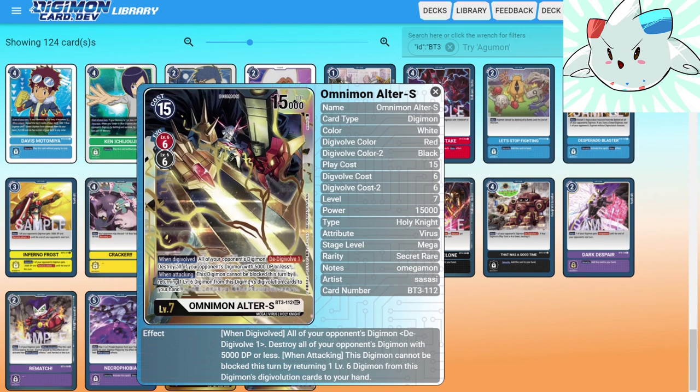So that's really good. When attacking, this Digimon cannot be blocked this turn by returning a level 6 Digimon from your Digimon Digivolution cards to your hand. Obviously the other Omnimon is better because you get to attack twice with that one, but this one can't be blocked, and also you just destroy a bunch of dudes with 5,000 DP or less. You're probably going to be destroying the blockers, which is really funny actually. Unless they hard play the blockers, you're going to de-digivolve the blockers, so they're not going to have a blocker on the board, and then you're going to destroy the Digimon anyways.